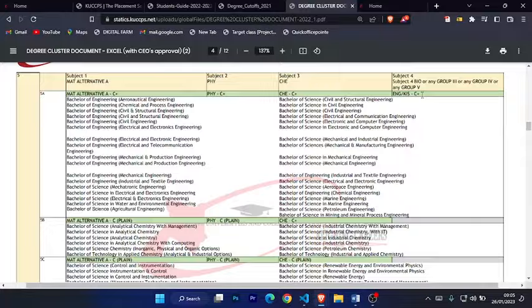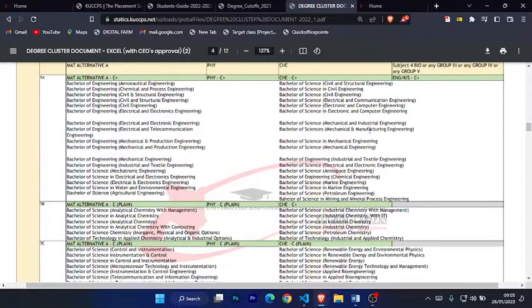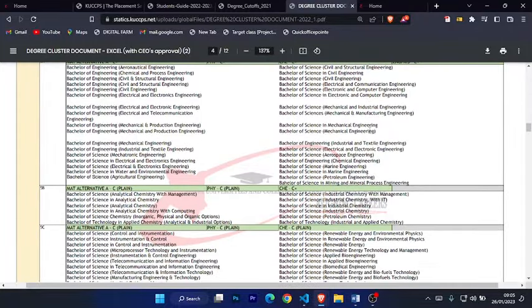Also remember that it will also go with competitiveness. So yes, you meet the minimum requirements, but how many people have applied for this course and have a higher cluster than you? That is one, and also they have a better grade than you. So the cluster will also be determined by the grade. They will use cluster points to place you. So it's also good to find the cluster points.